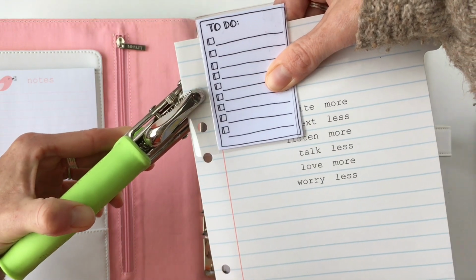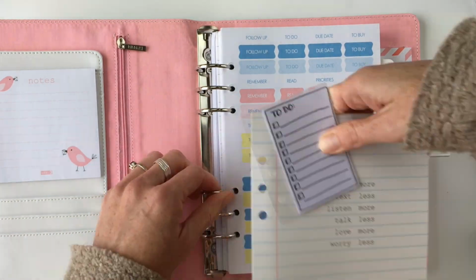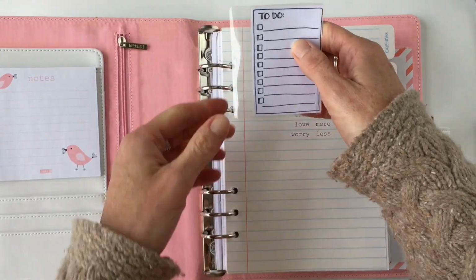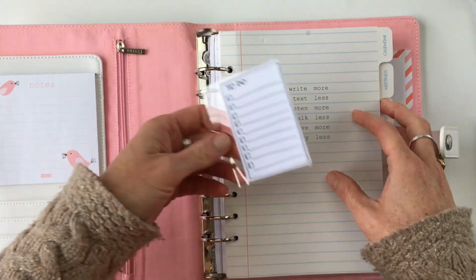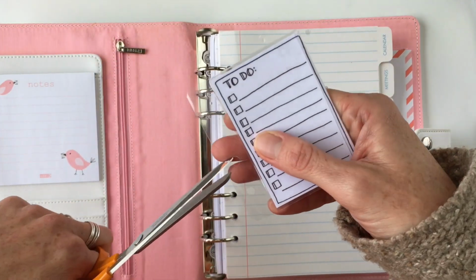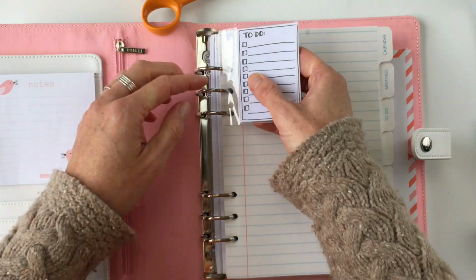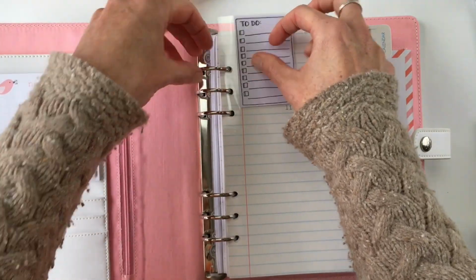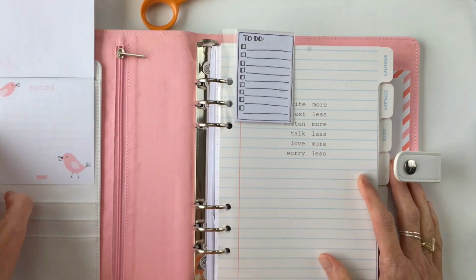So using the page below as a guide, I'm just going to punch these holes, and I'm going to put it back. But then every day, if you're using this as a daily to-do list, you're going to have to open your binder, move it around, and it gets a little annoying. So another little hack that I have is to take a pair of scissors and just make a slit from the edge of the plastic to the hole, and then you can just pop it on, pop it out, and it stays in your planner, and then it sticks out and you can find your page super easily.